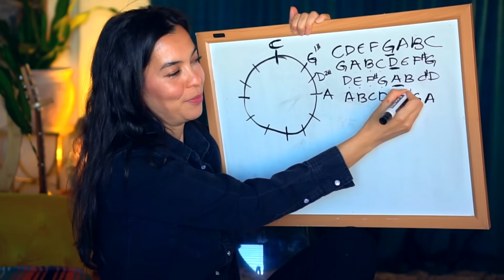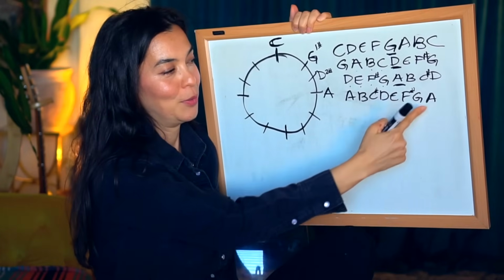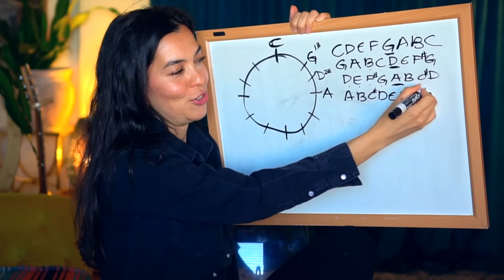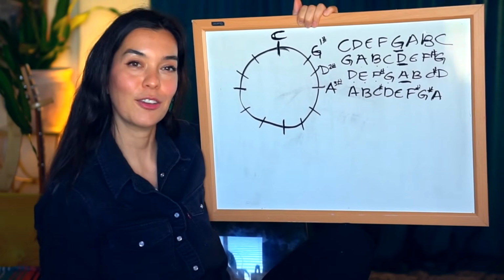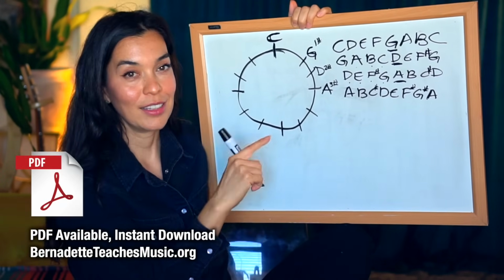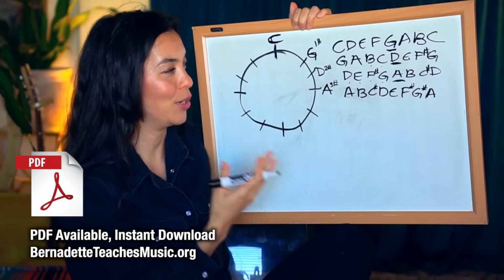So we're going to carry down our sharps. We had F sharp and C sharp. And our new sharp is the one before the end, G sharp. So those are the 3 sharps for that scale. And again, this is on the PDF if you need it bigger or if you want to print it out.